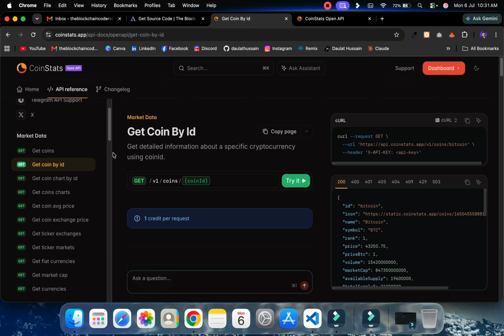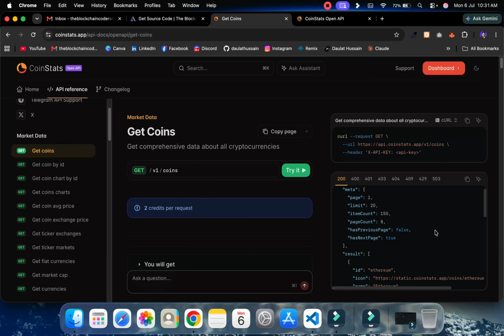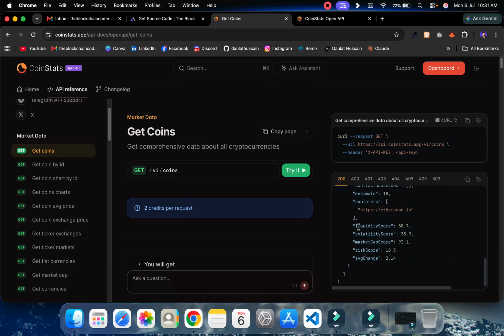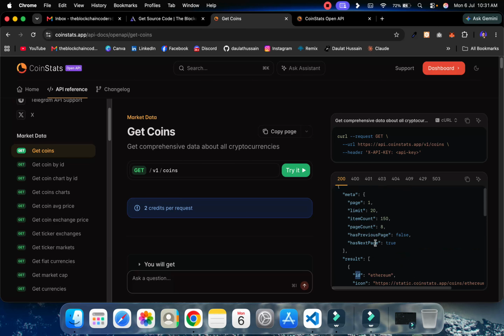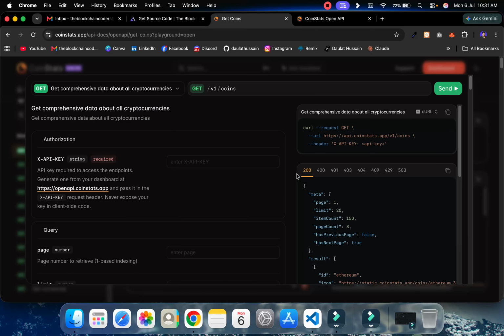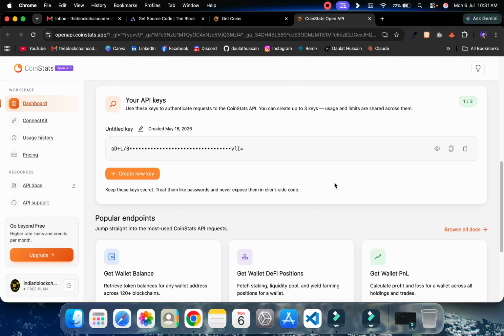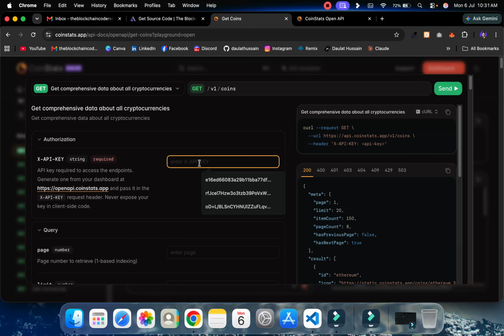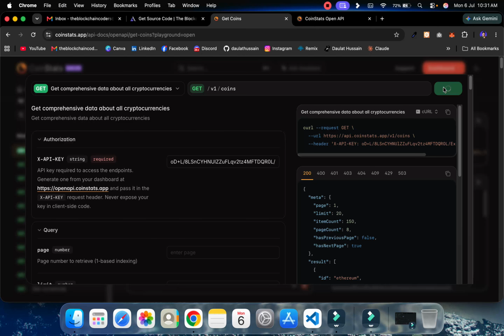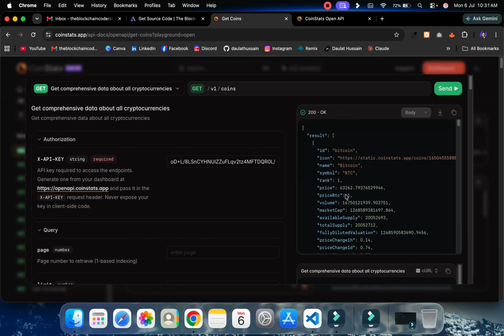If you come back to the documentation, there you will find what exactly they have called. So if you want to identify the name, this is the result you will get. So this is the ID which we are targeting. Every single coin will have a unique ID. So this is the one it's displaying, but when you want to make a call, if you come back here, you can test here as well. So I want to simply copy this one, and let's try to test and make a request. If I paste this and send the request, you will find that I will get all the data. So here I got it.